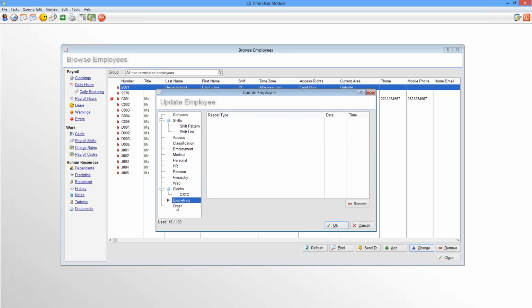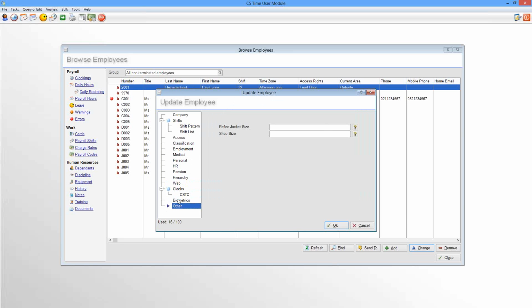Then you've also got your other tab, which is where, if you've set up any custom fields, they will be shown in this other screen, where you can select any extra information that you've added. Like I said, there are about 10 fields that you can put in here, and you can edit them accordingly. If there's something else that you need, vehicle registration number or whatever that may be, you can set up those custom fields and put that information in there. So that's a general overview of your employee details there.